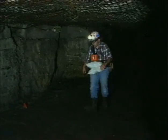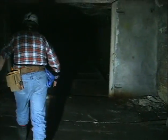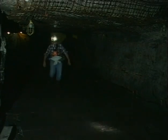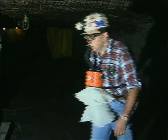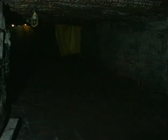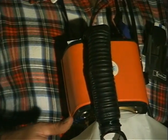After 30 minutes of wearing the apparatus, however, I could now see a definite increase in the breathing resistance of the unit, but still nothing that one could not tolerate. And I found that about 30 minutes into wearing the apparatus, I had to begin slowing my walking pace down so that the unit could keep up with my oxygen demand. Once I reached the 50-minute mark, however, the breathing resistance had increased remarkably. In fact, as I was reaching down to touch the breathing hose, I could feel it beginning to collapse just slightly as I would inhale. Also, I noticed the breathing bag at the bottom of the unit also collapsing more as I was breathing.